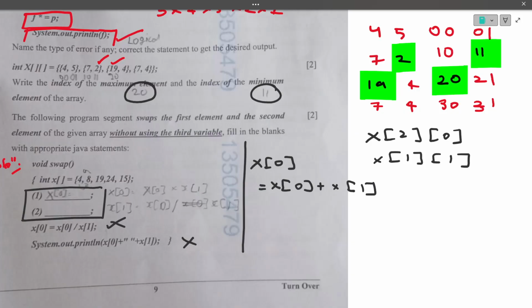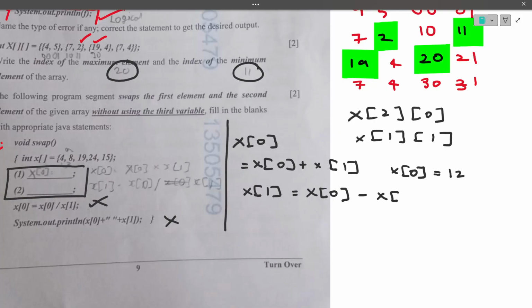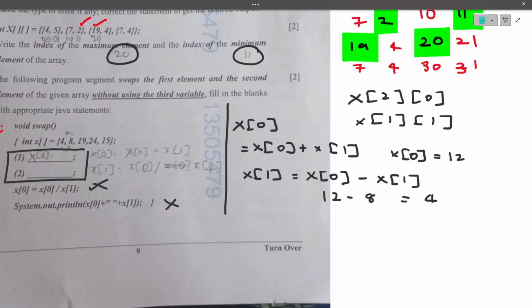So what will happen? X sub 0 will be storing 12. Now what will I be doing? X of 1 is equal to x sub 0. X sub 0 is already storing 12 minus x of 1, if I am writing, means 12 minus 8. Now x of 1 is storing 4.